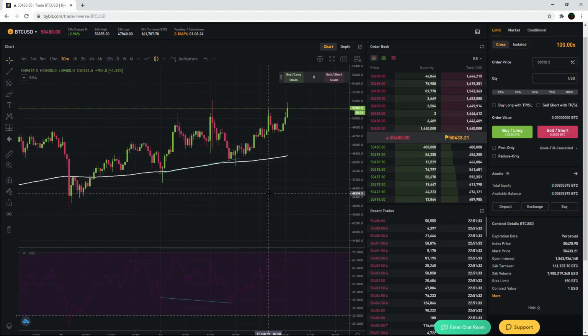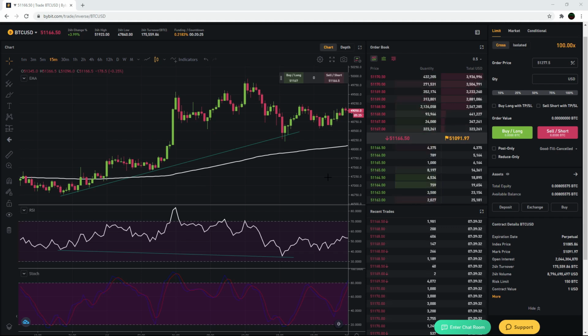So there it is. All right, so here's another entry I took on the small account challenge. This one, I seem to have lost the original clip of me entering the trade, but I still have all the recording from the trade actually playing out till the end. So you'll see my real position in this trade. I'm just going to go over the reasons why I entered it here.